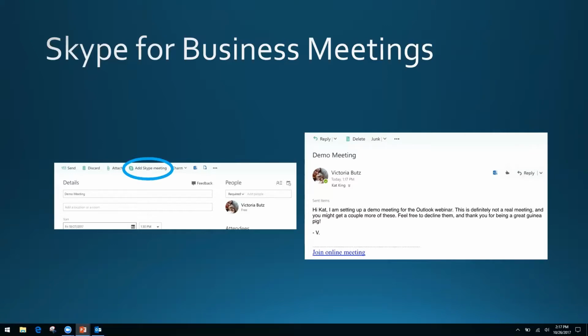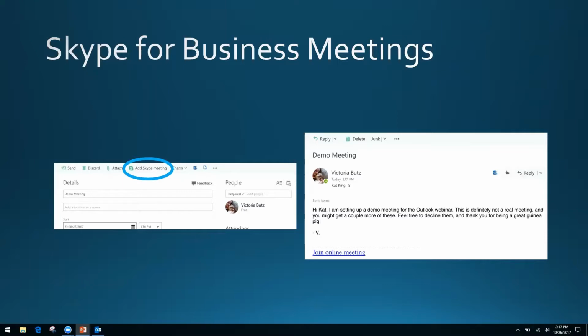There are a lot of ways to customize those Skype meetings as well, including privacy settings. Maybe you don't want everybody to know that you're having a Skype meeting, so you lock it down to just people on your team. Maybe you want to invite absolutely everybody or leave it open-ended on your schedule. You can leave it as an open-ended item on your calendar if you set your calendar to a public setting so everybody in your organization can see it. Anybody can hop in and join that meeting if it's something that's a little bit more informal, whatever is appropriate for your workflow.